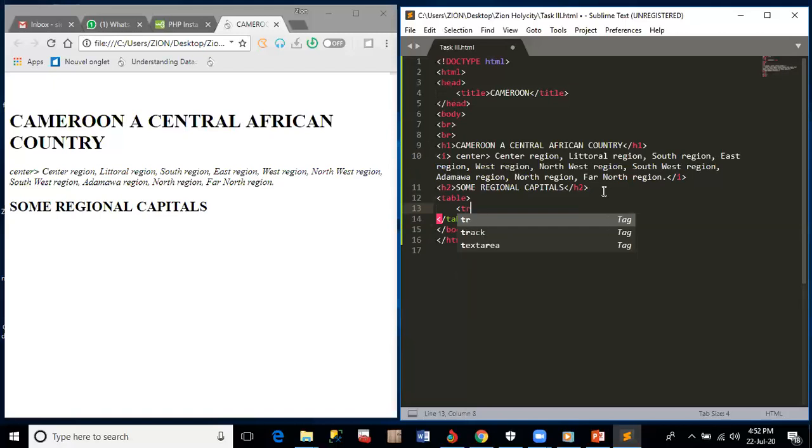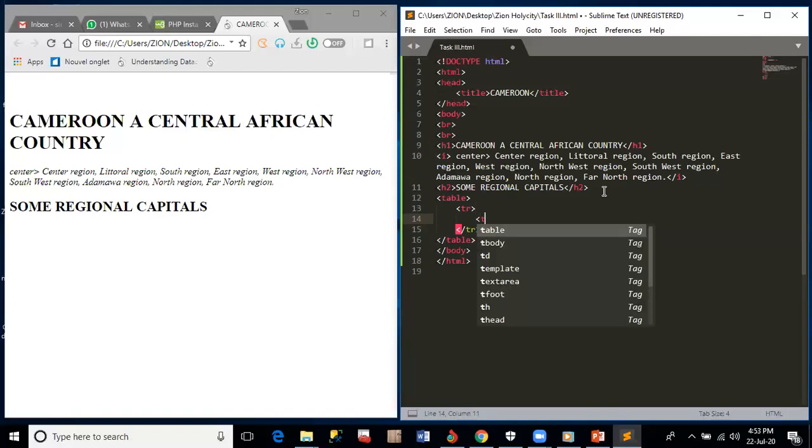Table row. TR stands for table row. It is open and closed up. What should be in the table row? We have headings there. The first row we have region and capital. So those are what we call data. Open up the table data. TD stands for table data. What do we have? We have region.